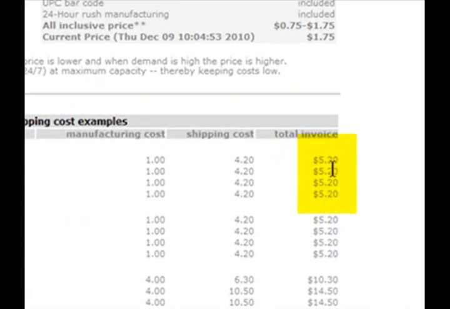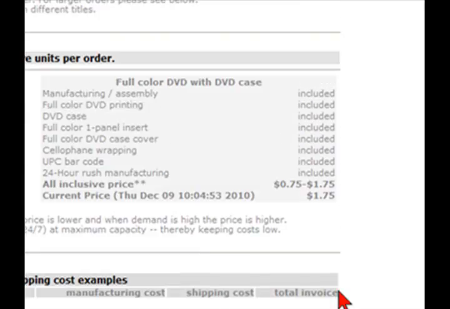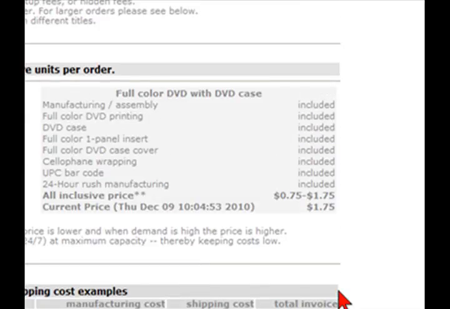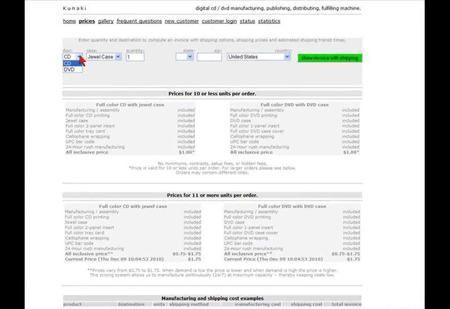It may be cheaper to order 1 to 10 CDs, even with the higher shipping cost, if you're paying more per disc. On the other hand, the shipping costs drop lower as you get more discs, and you may find it more economical to order 11 or more discs at a time.